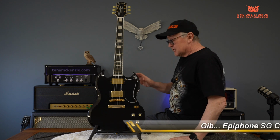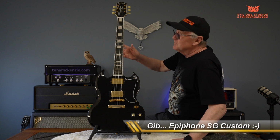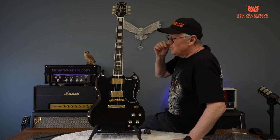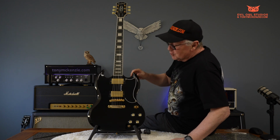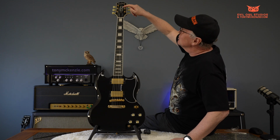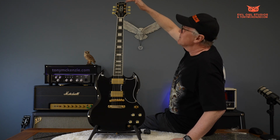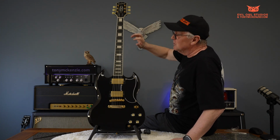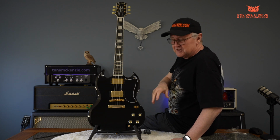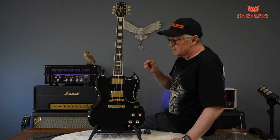Now, the theory is, let's get it this way to you. This is a Gibson... Oh, sorry, it's an Epiphone SG. It's an SG Custom, as you can tell from these inserts, and usually by this thing at the top of the neck. This has got the later Epiphone style, but we'll come back to all of that. As you can see, it's gold plated and it all looks great from where you are, but how does it look from where I am?